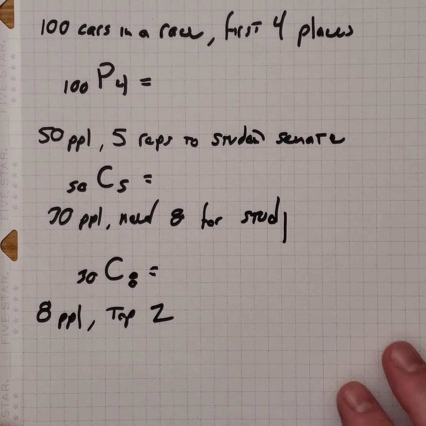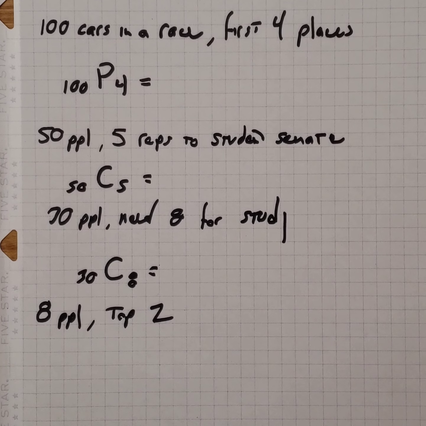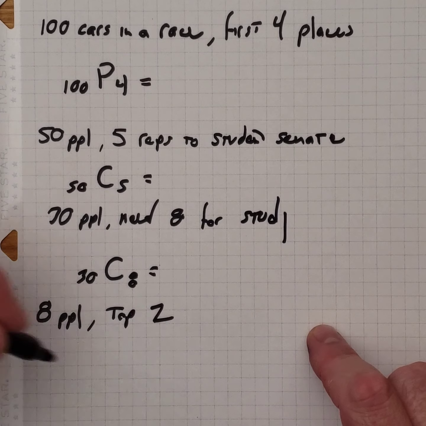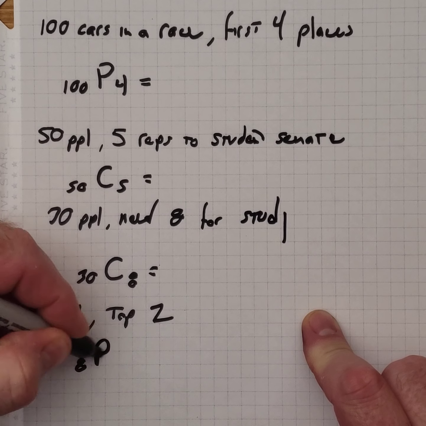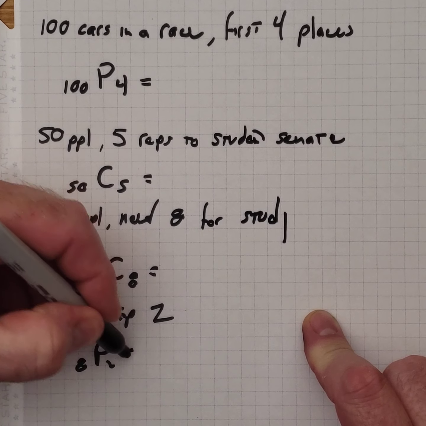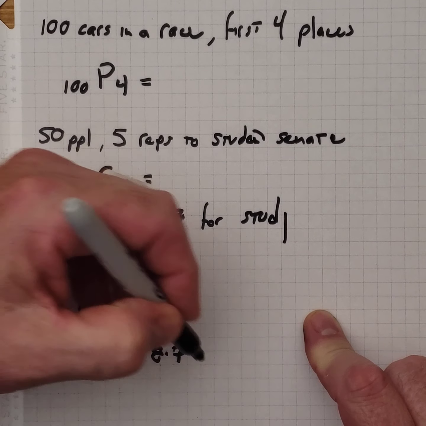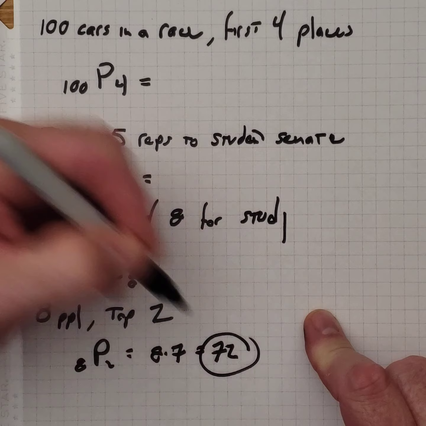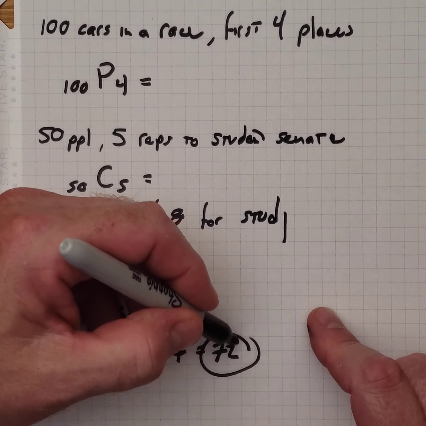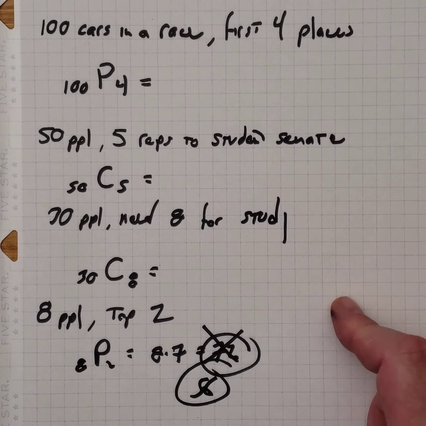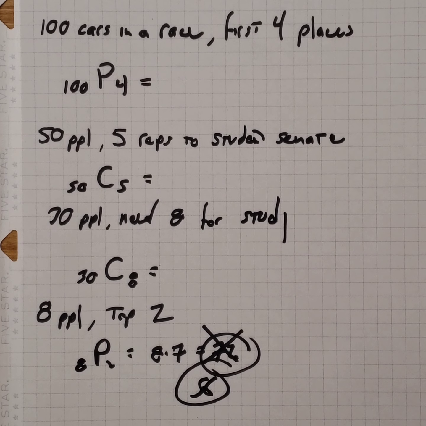Suppose we've got 8 people competing for something and we're going to give prizes to first and second place. Well, right there, the fact that there's first and second tells you there's going to be a permutation, and that's going to be 8P2, which is really easy to calculate. That's just going to be 8 choices for the first one, 7 choices for the second. So that's going to be not 72. 8 times 9 is 72. There are going to be 56 possible ways for that to happen.